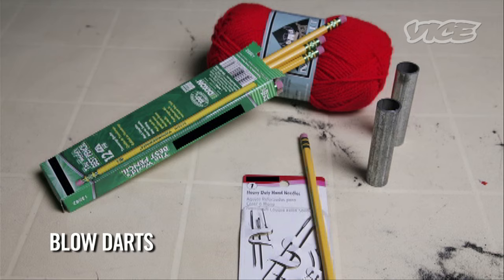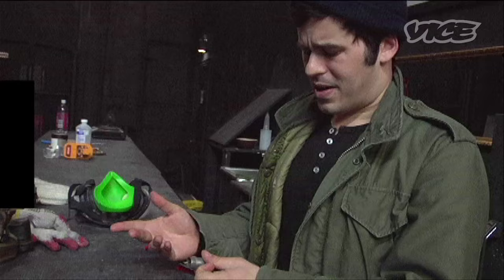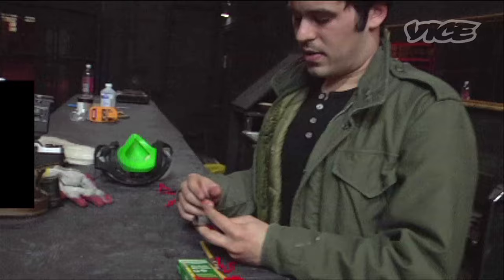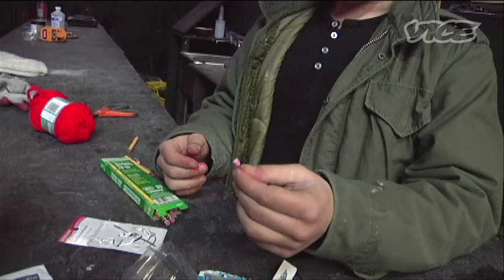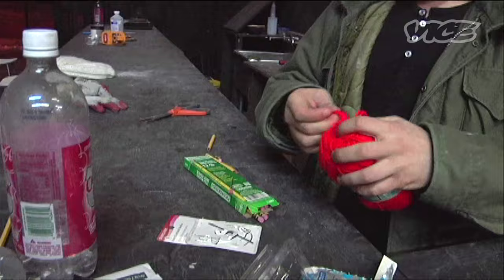I mean, this was kind of silly to begin with. Make blow darts out of these pipes and yarn and pencil erasers. Those were the directions, and I kind of suspected it wasn't really going to do anything. So basically, just take a pencil eraser, push it down to the end of the dart, which serves as a kind of stopper here. You want to make sure you have, I believe these are called beaded needles with a hole in them. Some yarn, which is going to act as kind of like a feather.